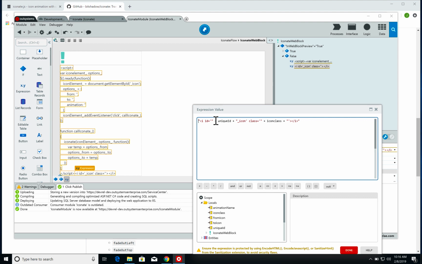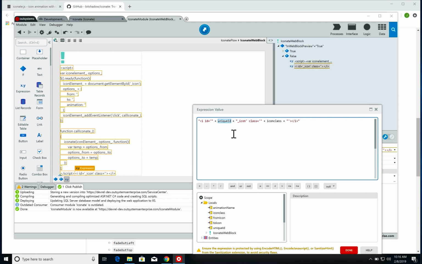We're creating the icon using this statement. Now, one detail, and the only difference in what we are doing, is that you can see that in the ID of our icon, we are adding this underscore icon suffix to our unique ID. The goal of that is to differentiate the icon itself from the web block containing it.